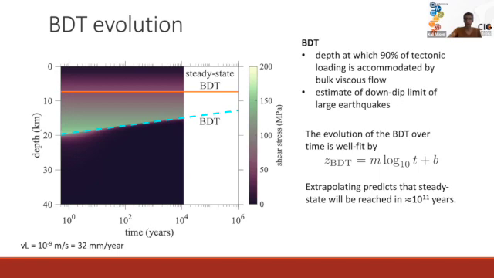So extrapolating the cyan line predicts that steady state will be reached in 10 to the 11 years, which again is longer than the age of the universe. A young strike slip fault might be on the order of 1 million years old, and a mature strike slip fault more on the order of 20 to 30 million years. So this simulation without earthquakes provides an estimate for how the down dip limit of earthquakes might evolve with time. To explore how the earthquake size and recurrence interval changes as the system evolves, I'd like to do earthquake cycle simulations using time slices from this simulation as initial conditions.